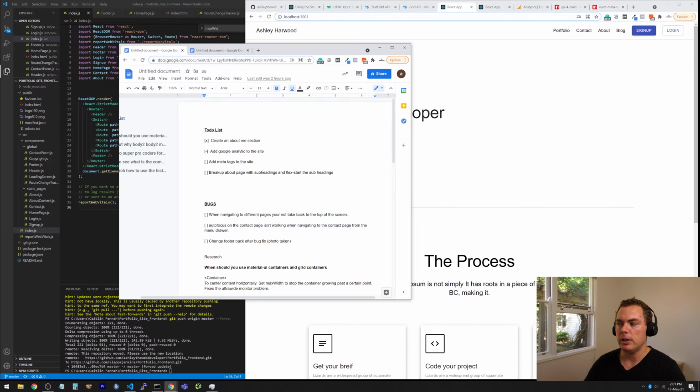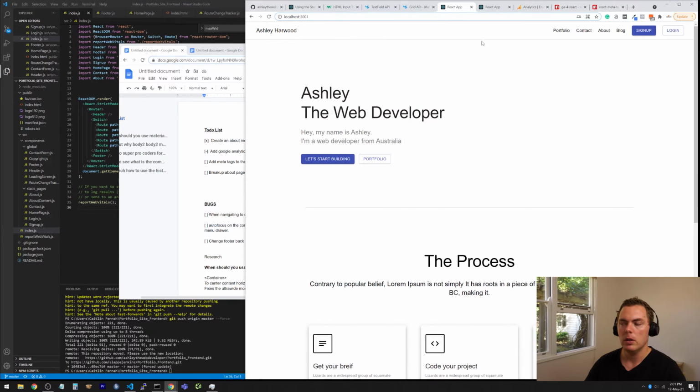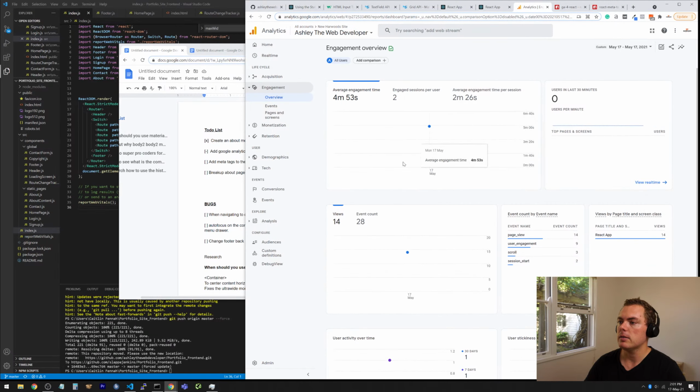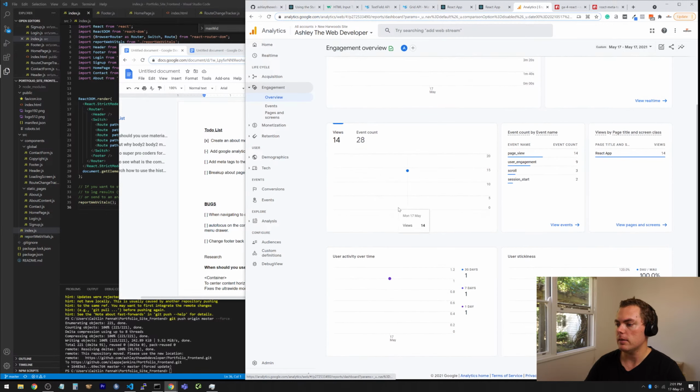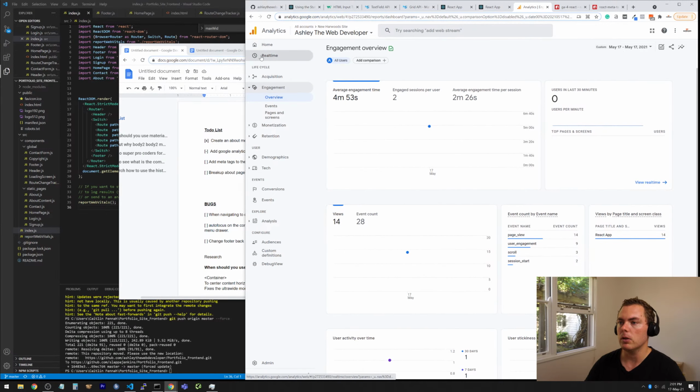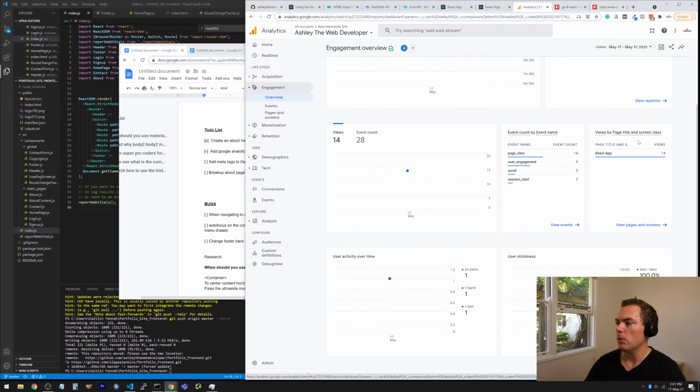So yeah, finish off adding Google Analytics to the site. We need to add the meta tags to the site as well. Because a problem with Google Analytics 4 is that when we go to any of the dashboards, it actually reports based on the page title.